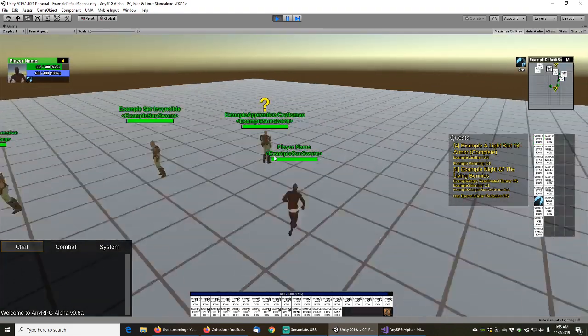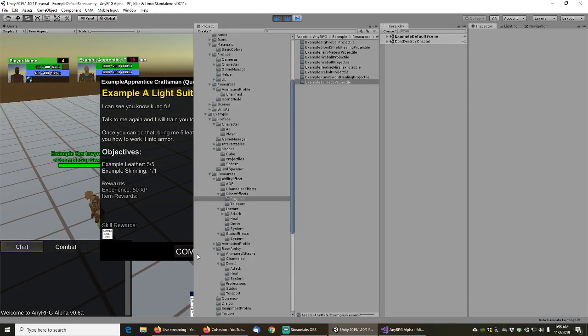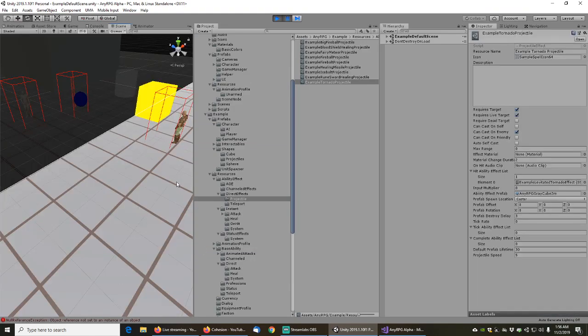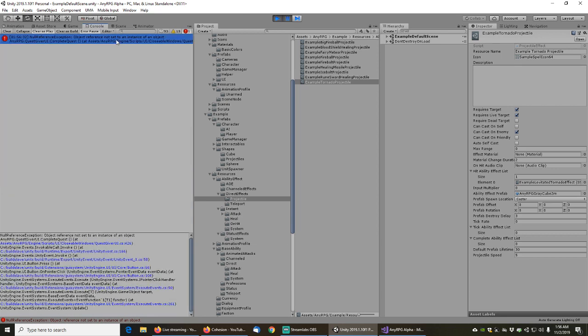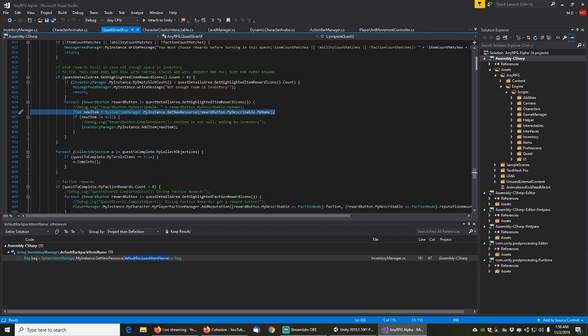And we should be able to go turn this in. And null reference. Awesome. Let's figure out what exactly is the null reference for. Reward button dot my describable dot my name.